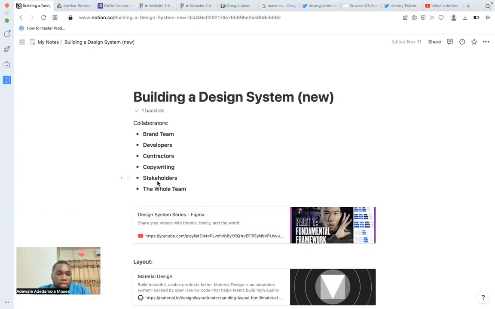Sometimes we need some sort of animations, iconography, that might not be done entirely by the product designer. So sometimes you might need to contract some things out. You also need copywriters, right? People that are going to write the feedback, the buttons, the text. We also have some stakeholders, as even the business owner has a say on the design system. You need to be open-minded when you are doing a design system. Just try and embrace collaboration, ask questions, say, guys, what do you think?